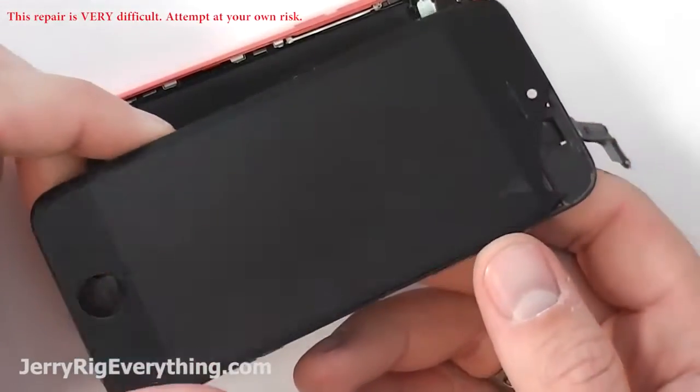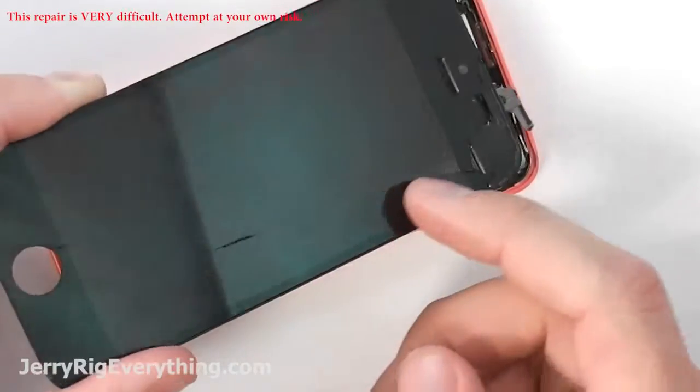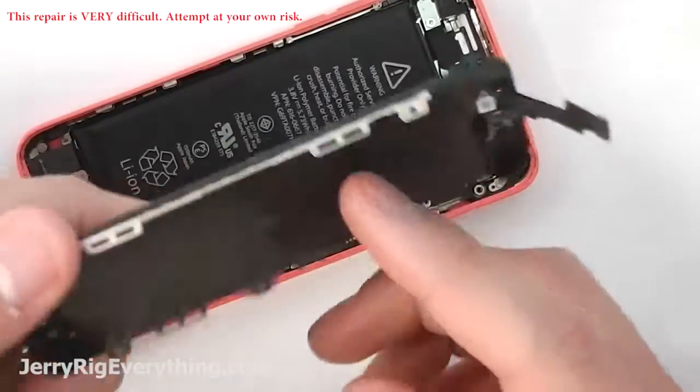Alright, today I'm going to show you how to replace just the glass on an iPhone screen. This video will work for the iPhone 5C, the iPhone 5, and the iPhone 5S.